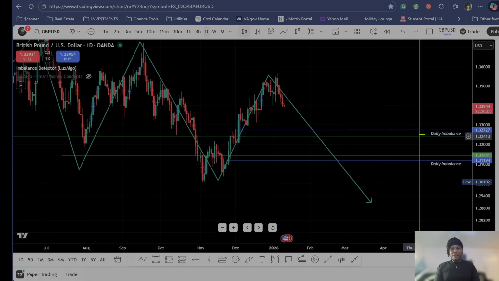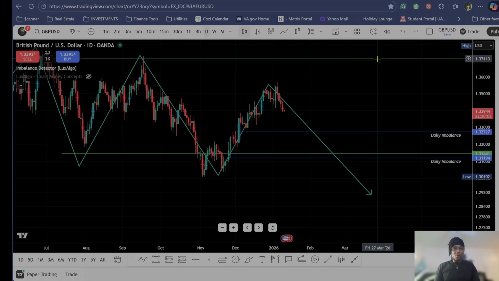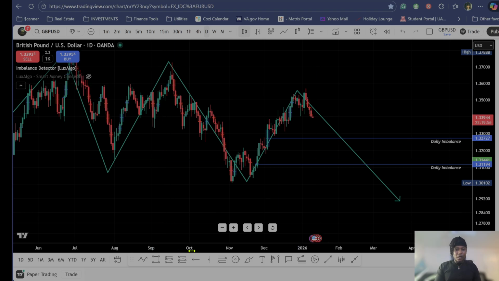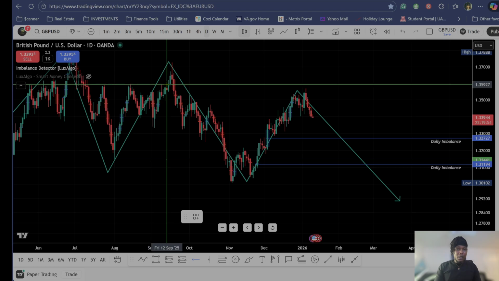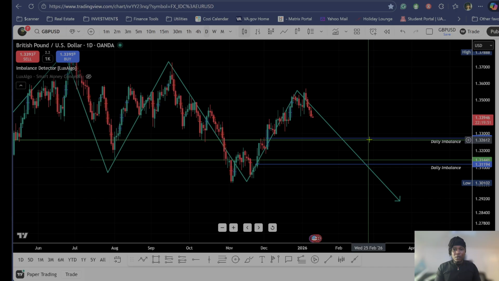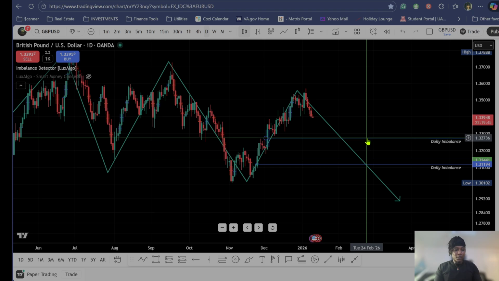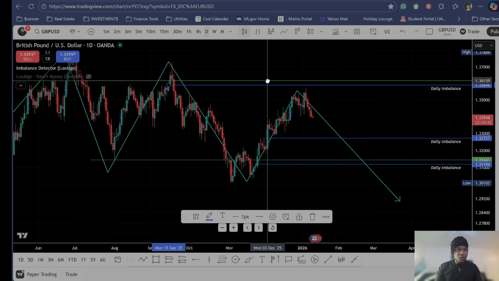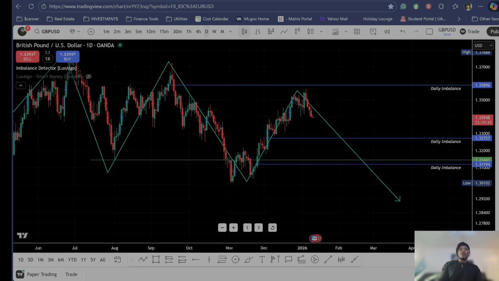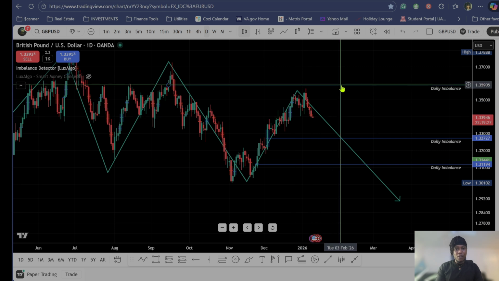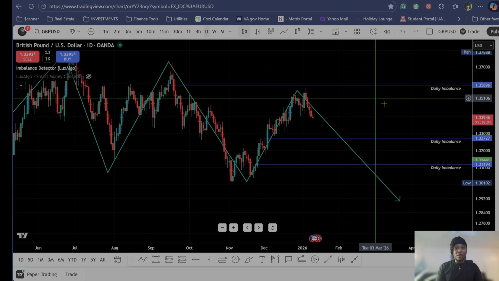So now we have some potential areas the market might go to, and that's on the downside. Let's see the upside. On the upside, I see one right here, and this is still on the daily. Let me capture this, copy this like I just showed you, and put it up here. So now I know, on the upside, if the market pushes up, the market could react from right here.